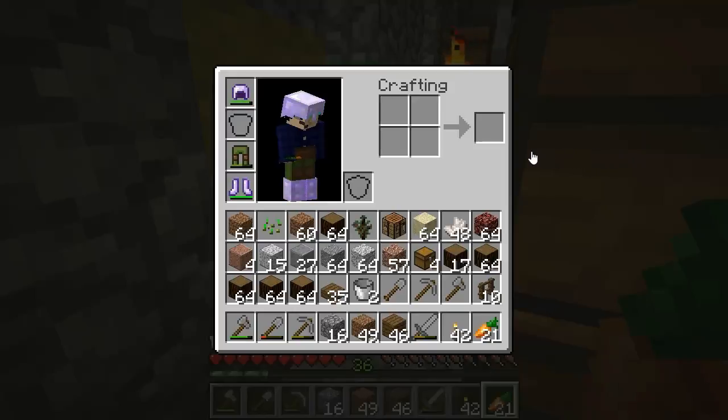Magma block. Obsidian. Red sand. Or do we just make it with what we have? Moss stone. I should get some moss stone. Or do we just make it with the stuff that we have instead of trying to get the stuff we don't have?